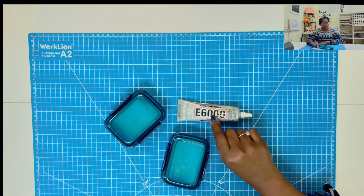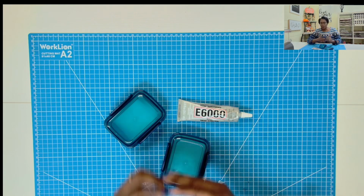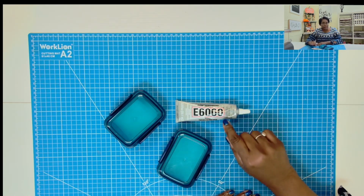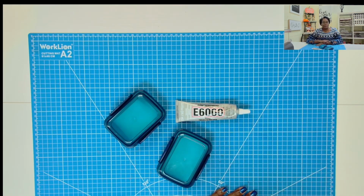But first of all, if you're using E6000, make sure that you're using it in a well-ventilated area, because it does on occasion have a very strong smell to it. And the smaller the space, the more you're probably going to notice that smell, which isn't the most pleasant smell in the world. But then if you're using E6000, you know that it's not cheap. So try this little tip to get every drop out of your tip.